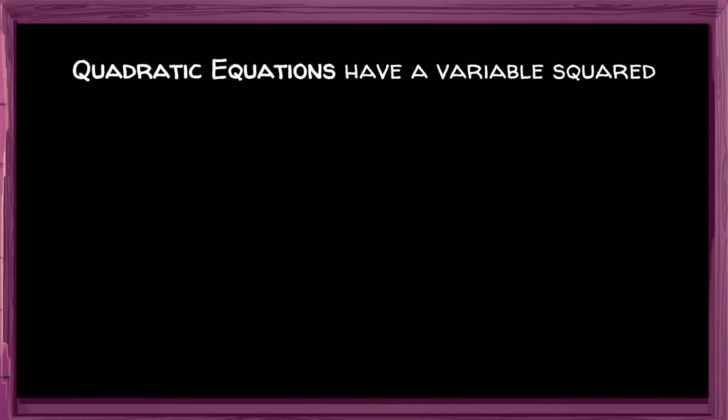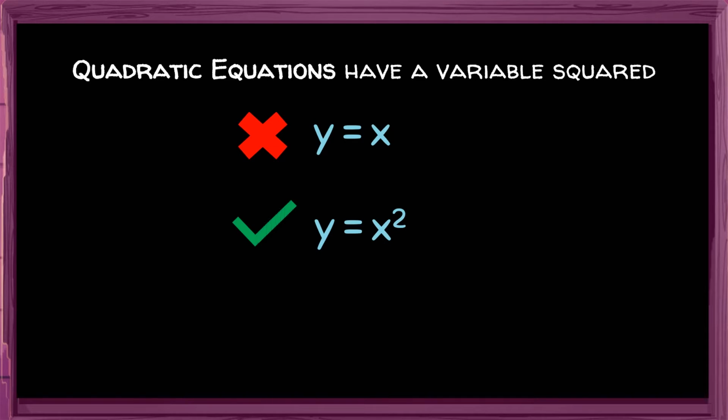We've already learned that what makes a quadratic equation is that its variable is squared. Y equals x is not a quadratic equation, but y equals x squared is quadratic because the x is squared. Now, quadratic equations can have other ingredients, like plain old x's and regular numbers at the end. But the only ingredient they must have is some amount of x squareds. So the simplest quadratic equation of all is just y equals x squared.